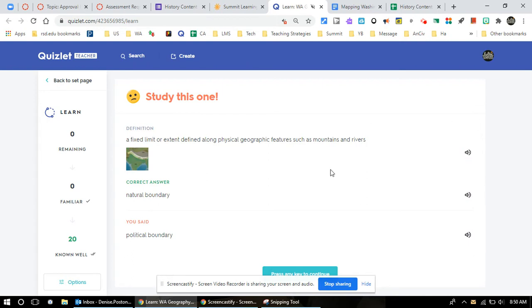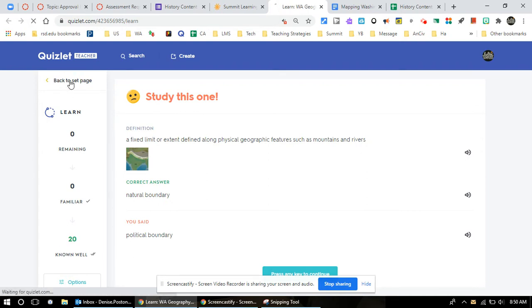A lot of kids just click through this part really fast. I try to get them to slow down and say, okay, when you get it wrong, you need to stop and think, reread it, and try to picture in your mind what it's telling you so that you'll know it better next time. It also keeps track on here of how many they need to learn, and to know well, they usually have to get it right twice.